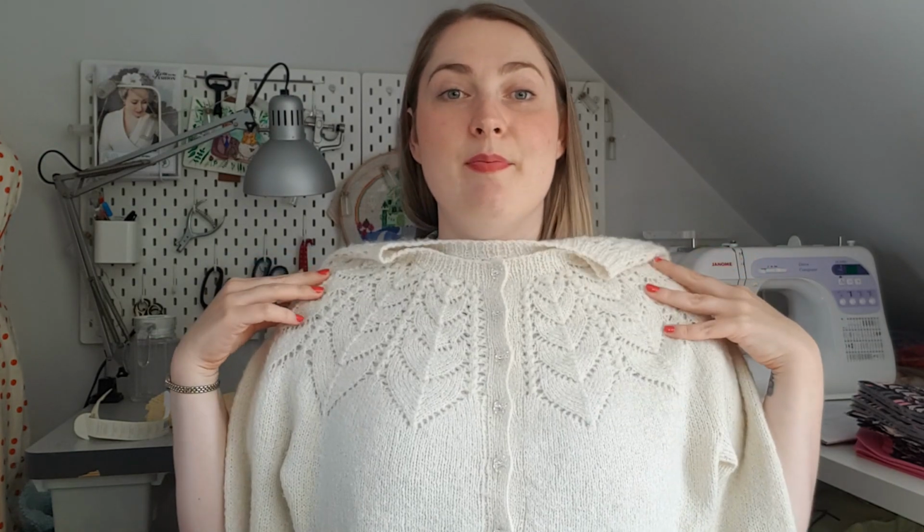You can see the circle of the neck hole, and then you see the edge of where the needle is, how far they've knitted up to. So yeah, I think it's called a yoke. Very, very flattering if you're broad on your shoulders, because it doesn't draw attention to your width, it softens it. So I think that's very nice.